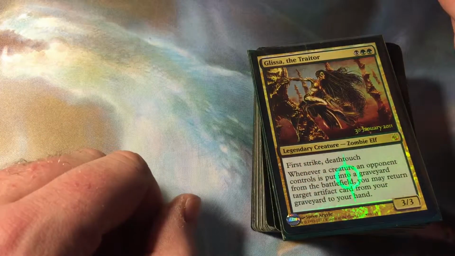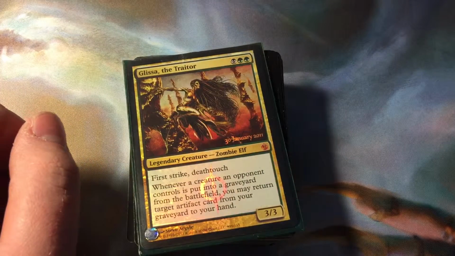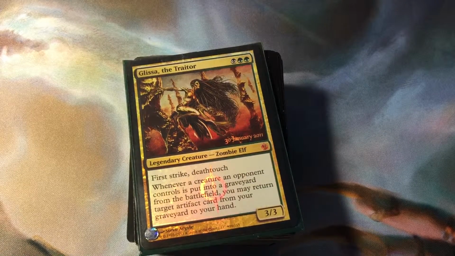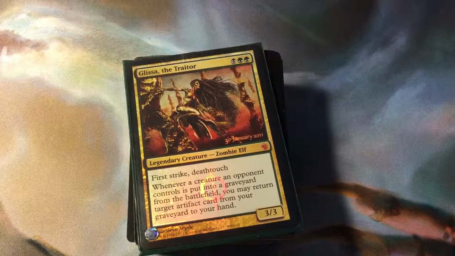So, there's a Glissa the Traitor deck. Black-green, abusing kill cards, and getting your artifacts back from the graveyard. So it's really fun until you Mindslaver lock. Then it's less fun for the opponent, and you get a lot of hate. So I don't recommend you do that if you have those 2 cards in your deck, because people will not want to be your friend.